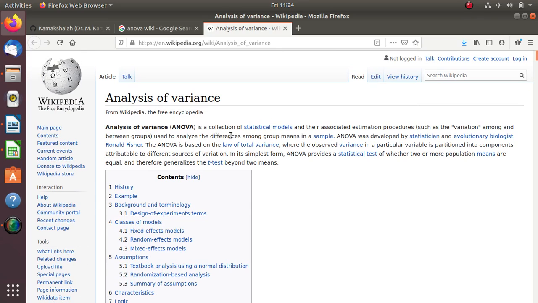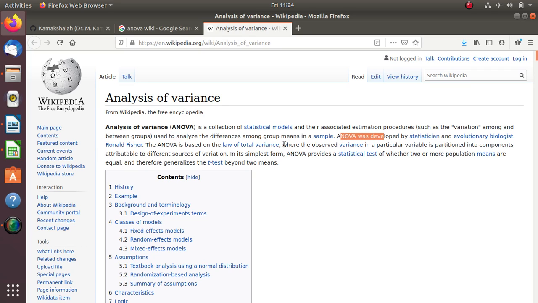Analysis of variance is a collection of statistical models and their associated estimation procedures, such as the variation among and between. We have within and between tests inside Anova. Analysis of variance is used to analyze the difference among group means in a sample.